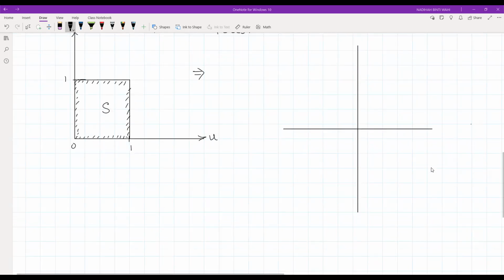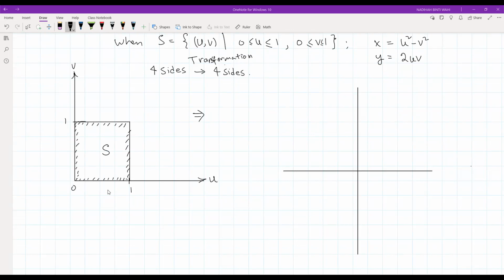Okay, let's see this one. Let's try to label and then try to transform one side to another side. Okay, let's see, I label this as L1 for line number 1, L2, and then L3, L4. Okay, saya nak ubah line yang pertama dulu, the first line, into X and Y axis. Okay, let's look at L1. So if you can see that L1, U is in between 0 to 1, and then V is the line at 0. V is this line. So this is V equals to 0.